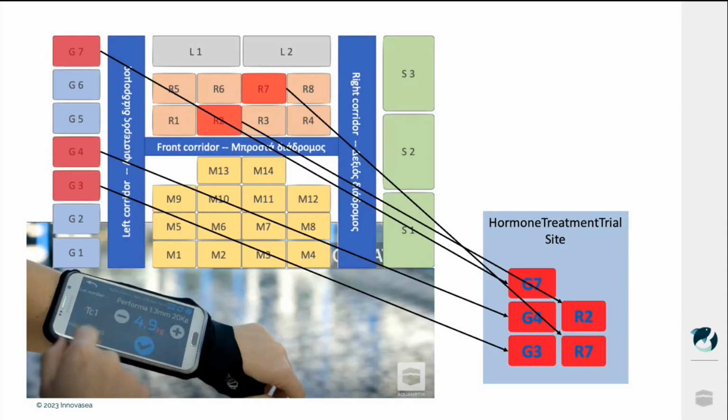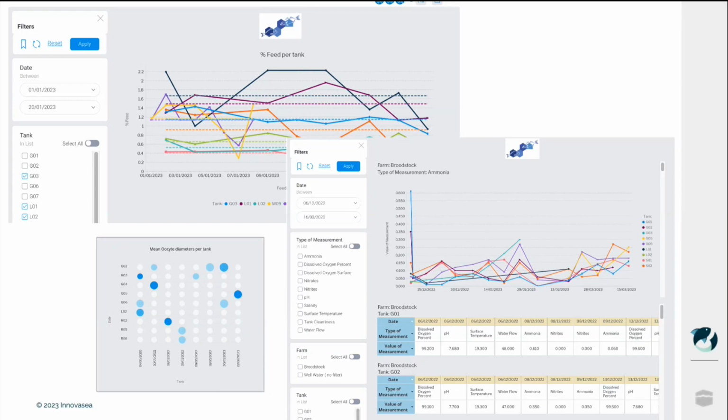Experiments, you are always running different experiments. They start, they end in your facility. If you decide to run an experiment on some specific tanks, what you can do is create a site, a virtual site in the software with the tanks that you are using for this experiment. You can allocate some people to this site, so these people can only see that data, and can only input and edit data from that site. Okay, so somehow you create a little sandbox, and you can run your experiment, get your data, get your analysis, and once the analysis is done, you have your reports, etc. You write your papers. You close the site, and the site disappears from the site list, but the data is there.